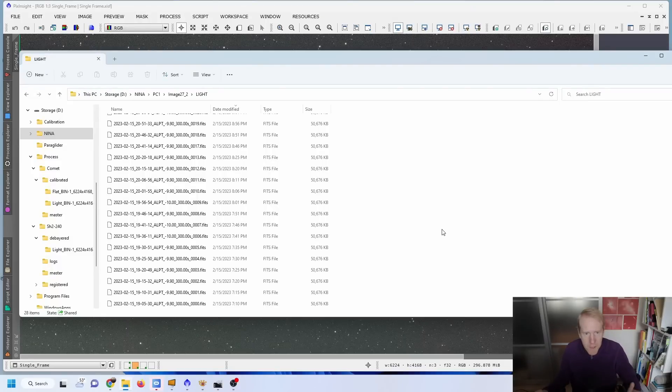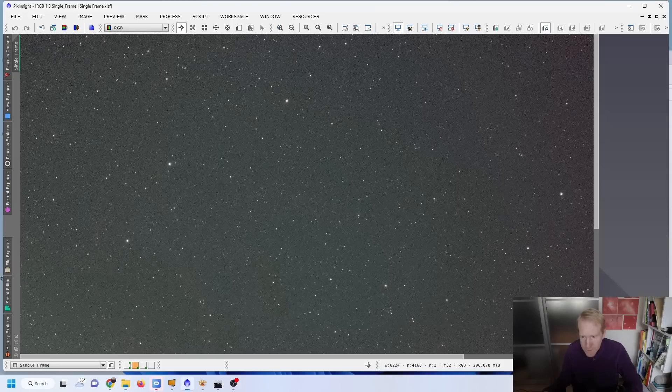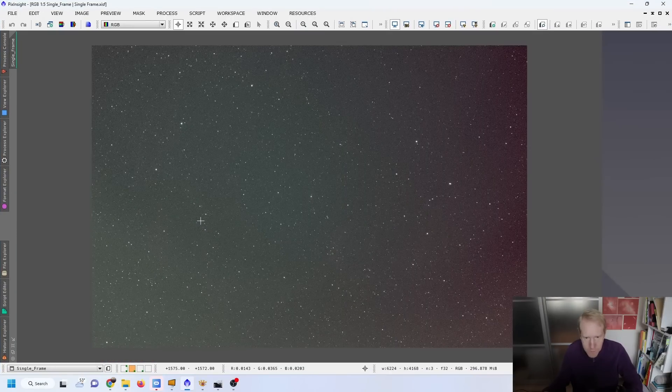The problem with astrophotography is that it can be interrupted very easily by clouds, so I only got a couple of hours last night. Once you're done imaging over a single night, you get a list of files — each one is a five-minute exposure of the target. If you look at a single frame, you see stars and not much else, so you might think there's no way to get more detail. But I have 28 of those frames and I want to see if stacking them can get me something better.